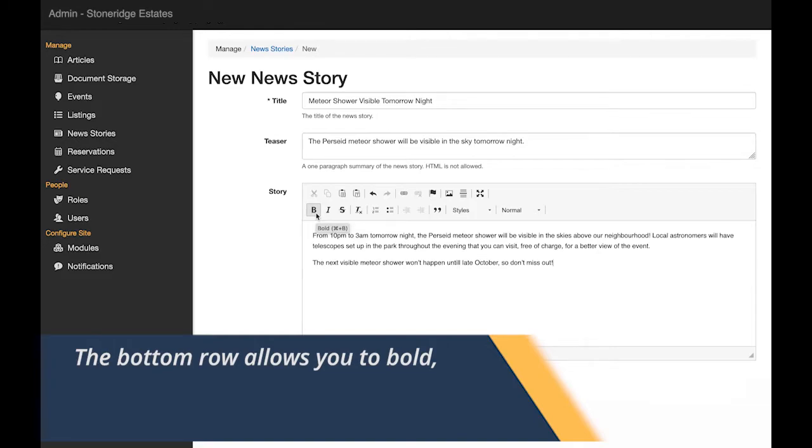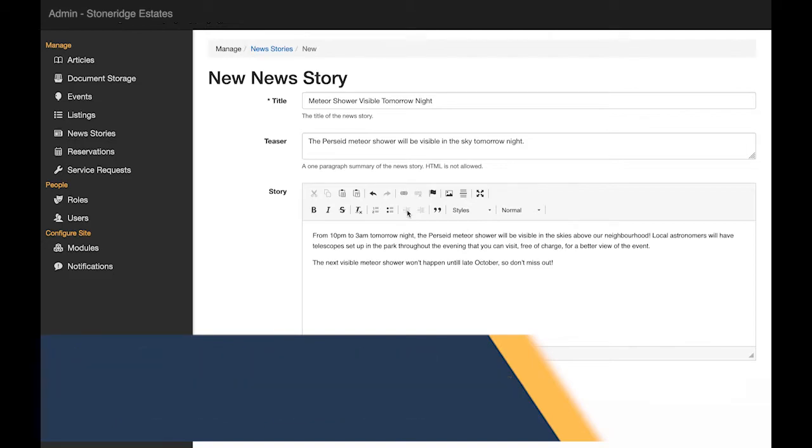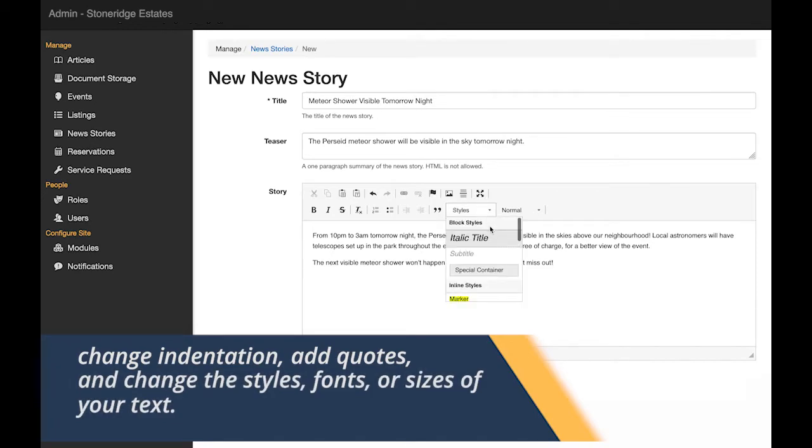The bottom row allows you to bold, italicize, strike through, remove formatting, create numbered or bulleted lists, change indentation, add quotes, and change the styles, fonts, or sizes of your text.